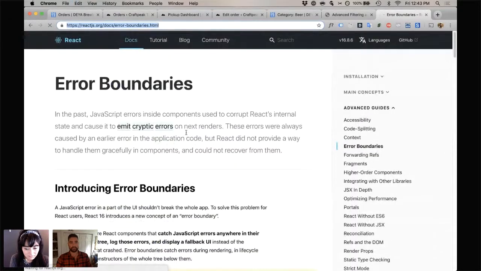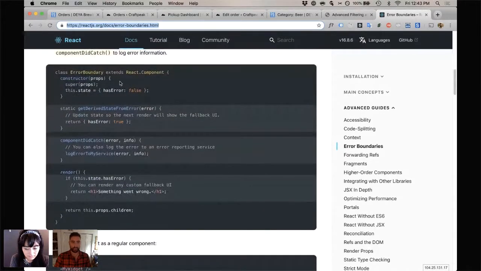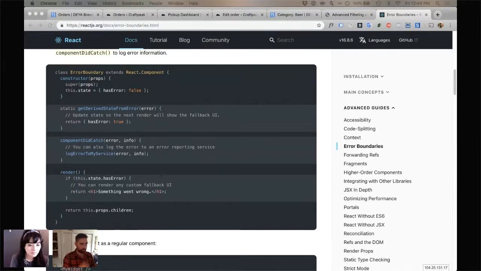Error boundaries are a really cool thing in React. It's actually a higher order component that you would wrap your component with. For me, it would probably be the order wrapper that I would wrap in an error boundary. The error boundary can say, okay, we got an error, now do something with the application. It's a really nice way to say there was an error somewhere in one of the components, so let's just render an error page instead. I'm going to post this in the chat.